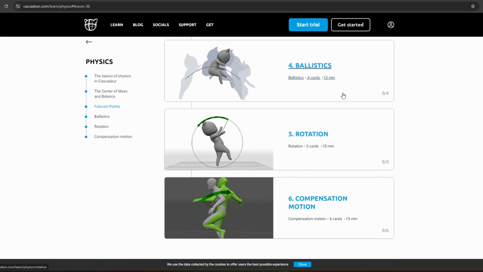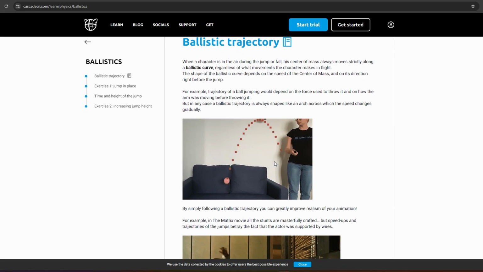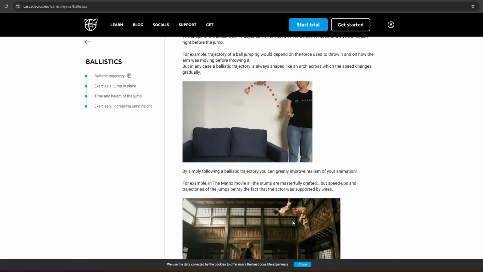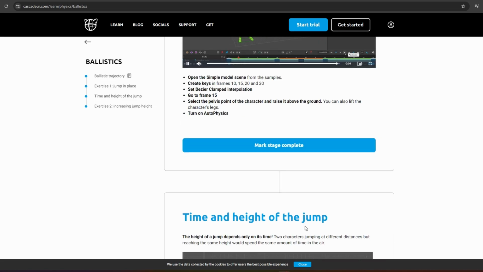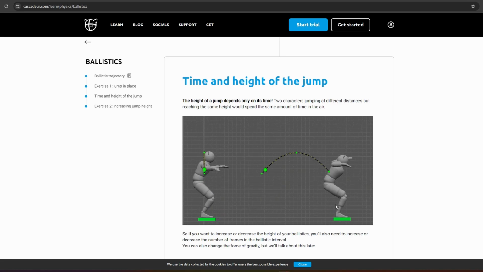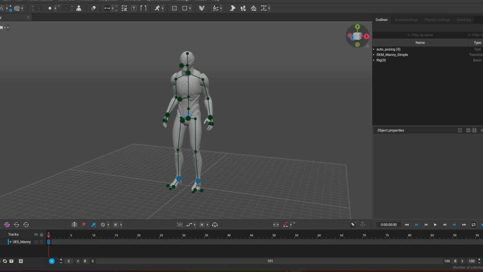So let's look into ballistics. It's all about ballistic curve or trajectory, like this image here, a ball bouncing. With Cascadeur, it tries to work out the height of the jump, which I will show you now. With the normal throw, like physics works, so it's a high trajectory, and it bounces lower and lower. And there's auto physics on, so we'll look into that, and also the height of the jump. We're actually going to do a similar example to that one, and then how to increase it. So let's just get into it.